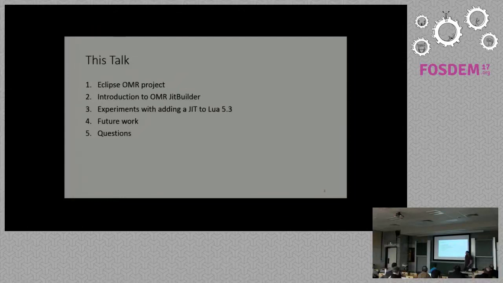Okay, so in this talk, I'm going to quickly introduce the Eclipse OMR project, and then I'm going to go into a quick bit of details on one of the components of the project called JitBuilder. Then I'm going to talk about some of the experiments we've been doing using JitBuilder in the Lua 5.3 VM to actually add a JIT to the Lua VM, and then some future work and open it up for some questions.